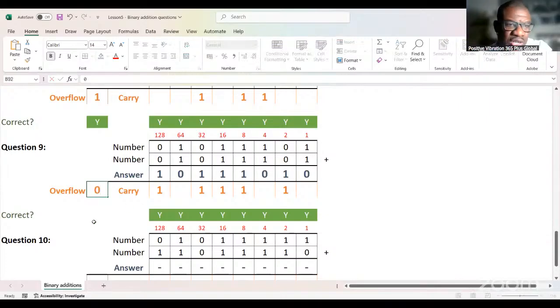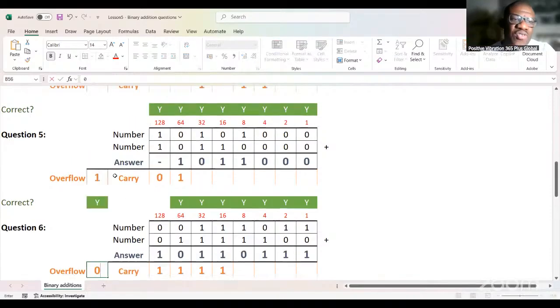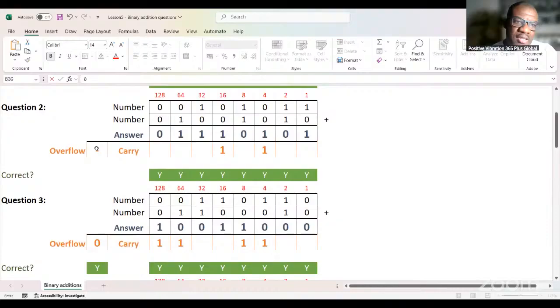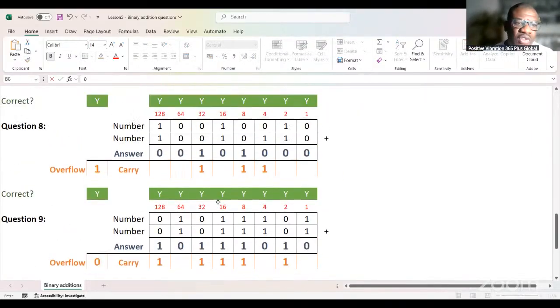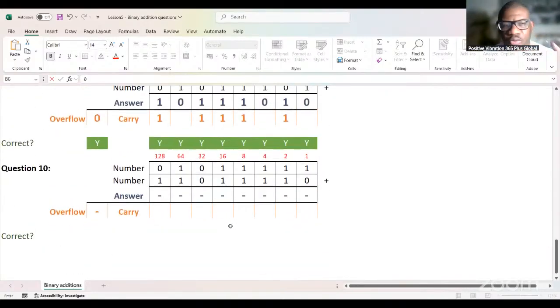All right. The only thing now is we did not forget to put in the overflow. So whenever there is no overflow, we should put a 0 in them. All right, people? So we get one extra point. All right. Cool. Whenever there's an overflow, we put 1. Whenever there's none, we put the 0. All right. Good.